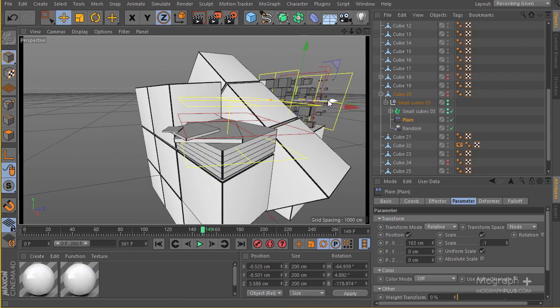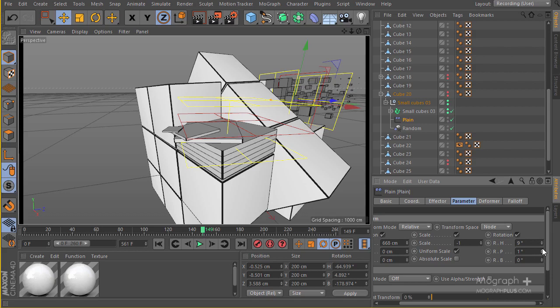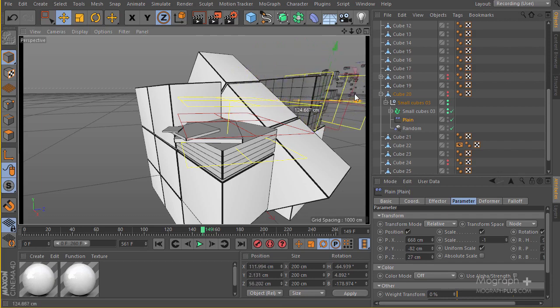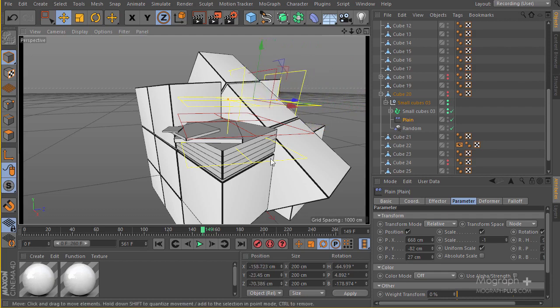Now let's get back here. I'm going to go to my plane. I want them to be a bit farther away. And maybe we can apply some sort of rotation, a few degrees, and maybe a bit on Y, and a bit on Z, something like this is maybe enough. Now if I move my plane, you see we get this motion. Perfect. Nice. Maybe about here is a good point.